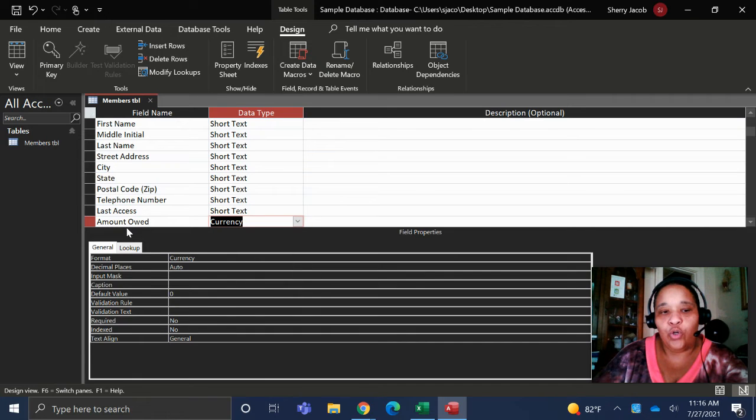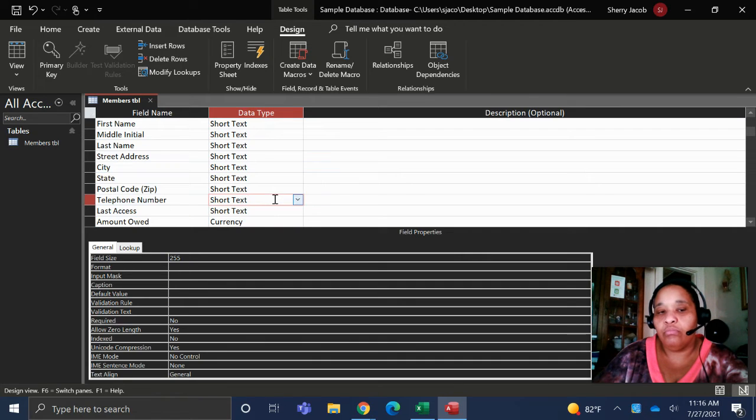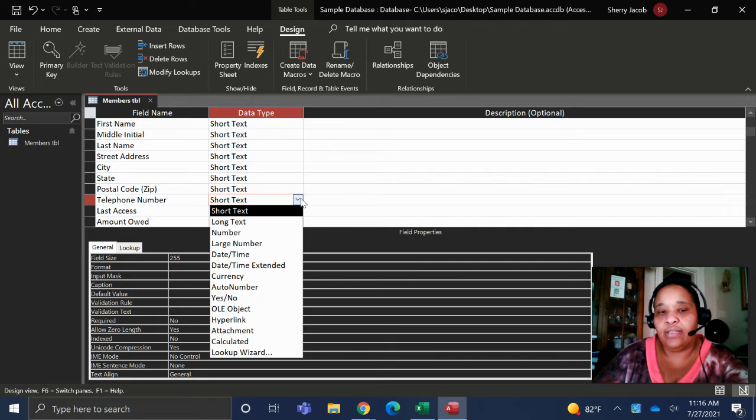Okay. So for that field. So telephone number, of course, can have its own field too, instead of just short text. So for this one, we would have to actually click on Lookup Wizard. Well, we'll keep it short text.